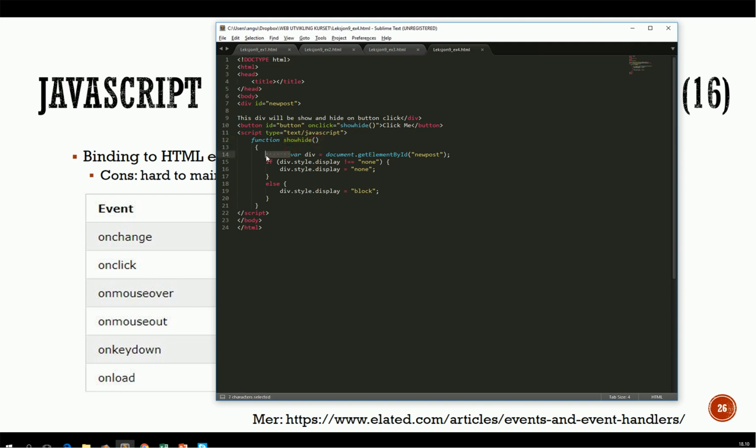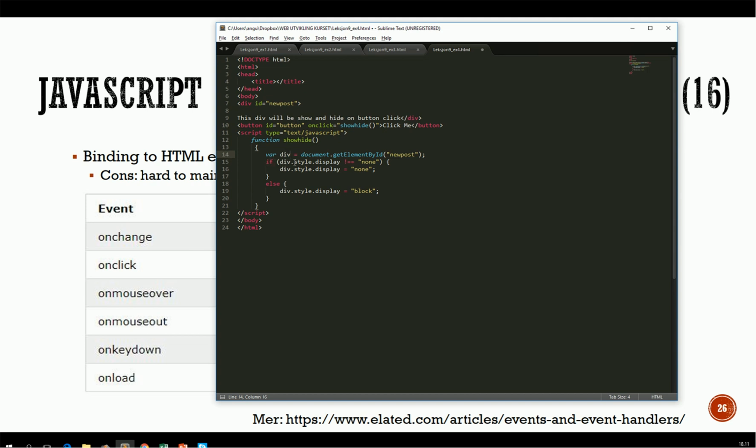Inside the function, I first declare a variable called div. I could of course use another name. Firstly, we take the element with the ID newpost, so the div now stands for the new post element.